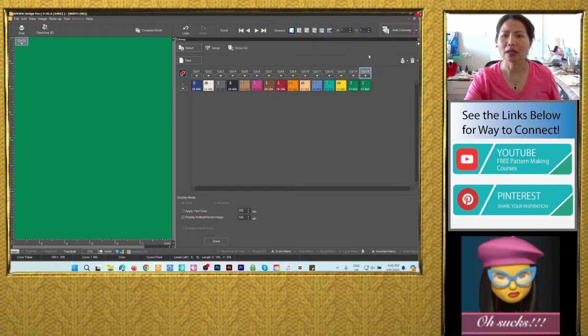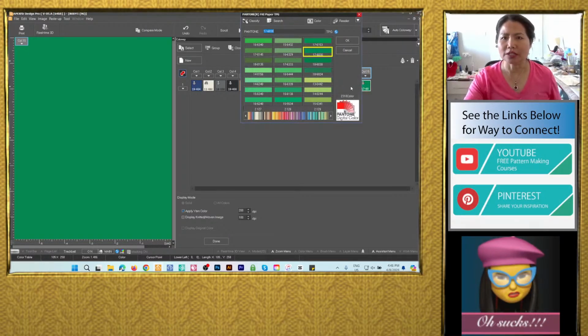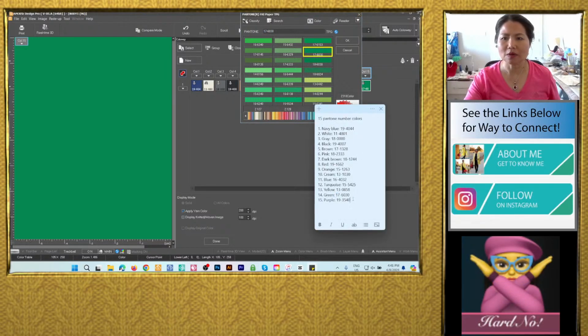The rest of it, you can have pink, you can have yellow, all you want, just for fun. But I was supposed to paste in purple. Instead, I pasted in the same green. So I'm going to copy this purple.